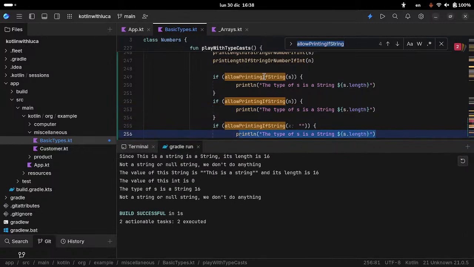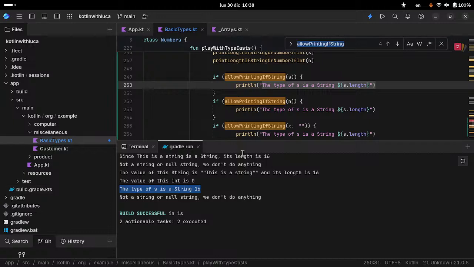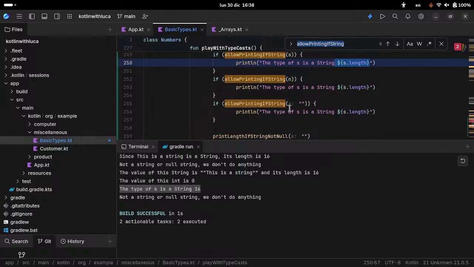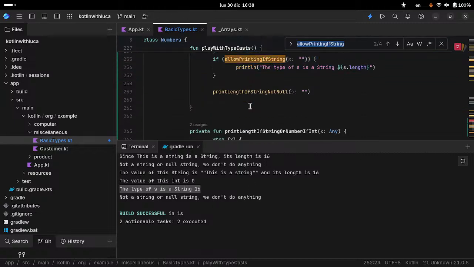So as you can see, we will have it only once. The type of s is a string with length s length, okay? And we get it printed only once.